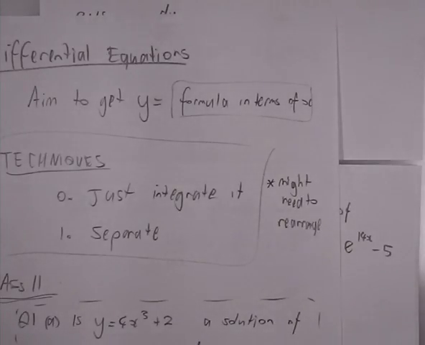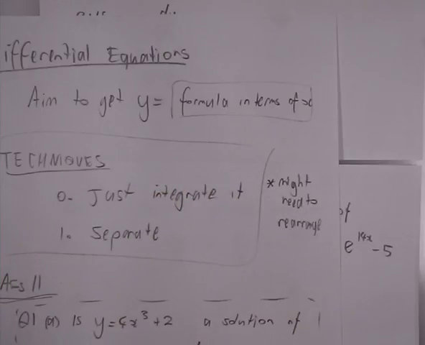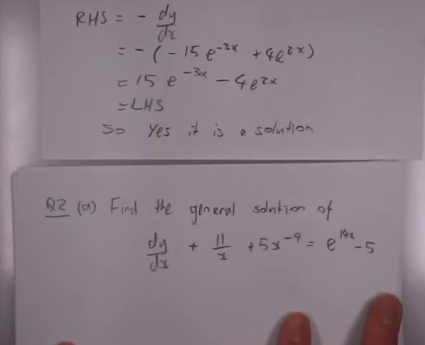So you might need to rearrange it so that it's just integrate it. That is when you can have dy on dx equals and everything over here is in terms of x. And separate is when you've got x's and y's, and you'll be able to separate it to get y and dy over here and x and dx over here. So technically, if you can separate and there's only a dy left, then you could have just integrated it. So with this one, I'm looking at it, I'm saying, look, these are all x's. If I just put them over here, I'll get dy on dx equals, and everything will be in terms of x.